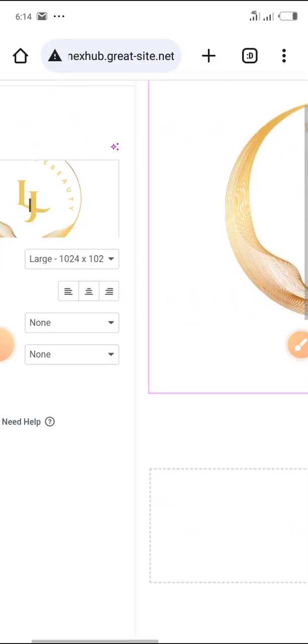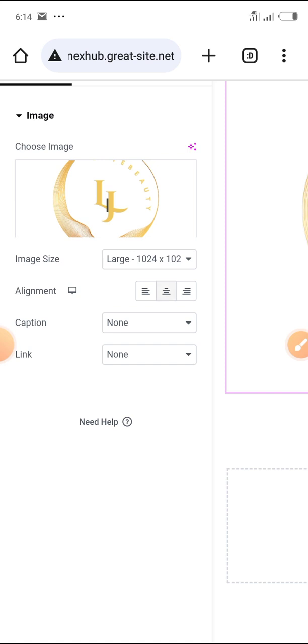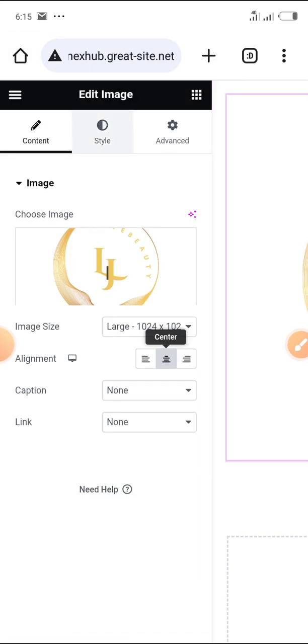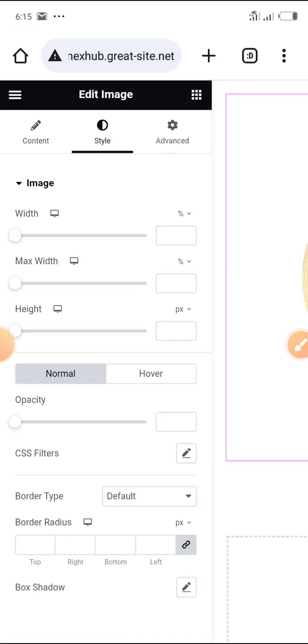It's actually too big. I'll centralize it here, put it to the center, and come to style. Reduce the width of it, it's too big. So when I reduce the width, I'll come back to view it. Can you see?